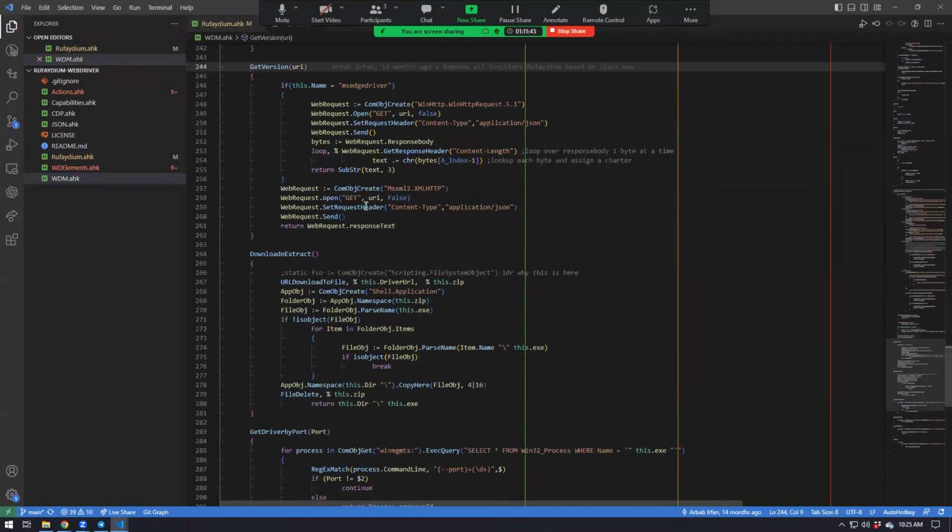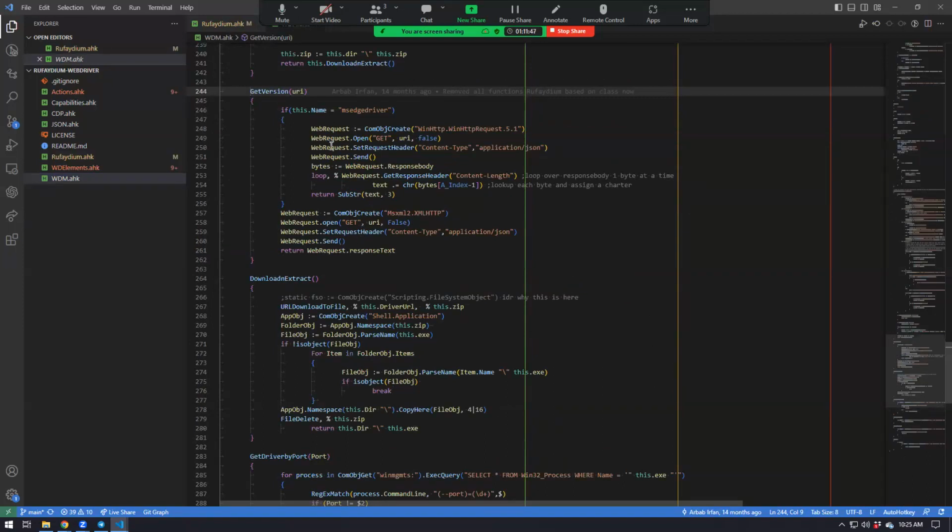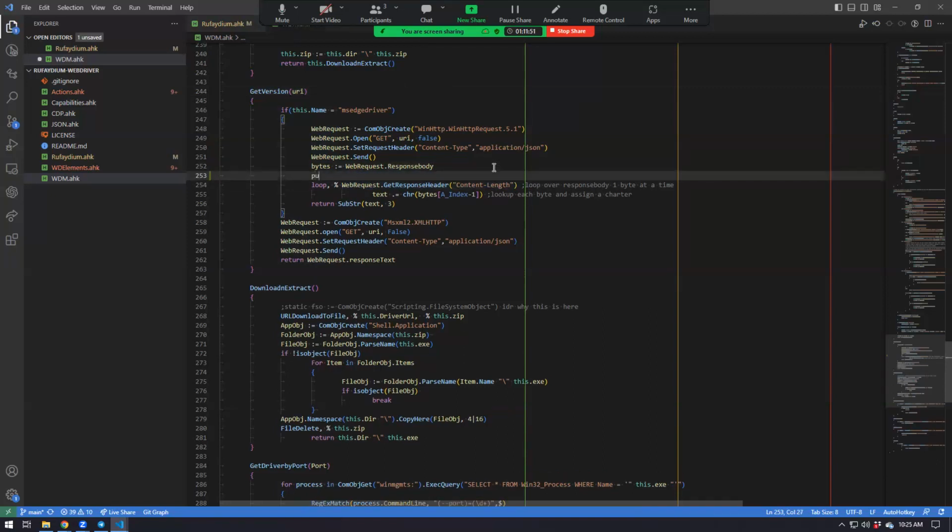I want to see what you have. Output debug at that, and then bytes 0 and bytes 1. Right, so this is what I care about.